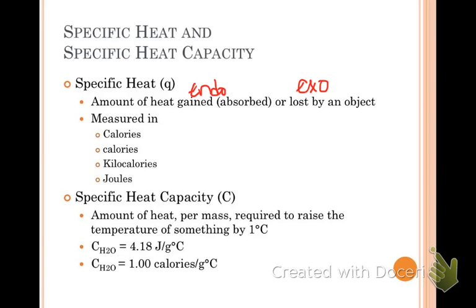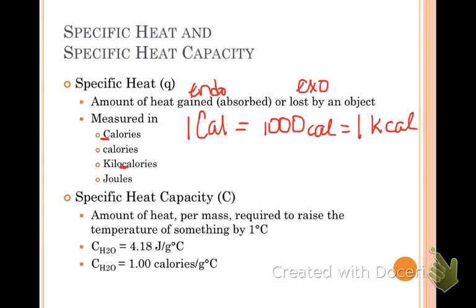This can be measured in several units, 4 of which are listed here. Now the first two, you'll see they're calories and calories. Well, the first one's actually capitalized. So this is what we call our dietary calories, so this is food, essentially. The lowercase calories is what we use in physics and chemistry to measure the specific heat. One food calorie, or one dietary calorie, is equal to 1,000 physics or chem calories. We also have kilocalories, and notice that this is a little c, so 1,000 calories is equal to 1 kilocalorie. So 1 dietary calorie is equal to 1 kilocalorie. And of course we can measure them in joules or kilojoules.